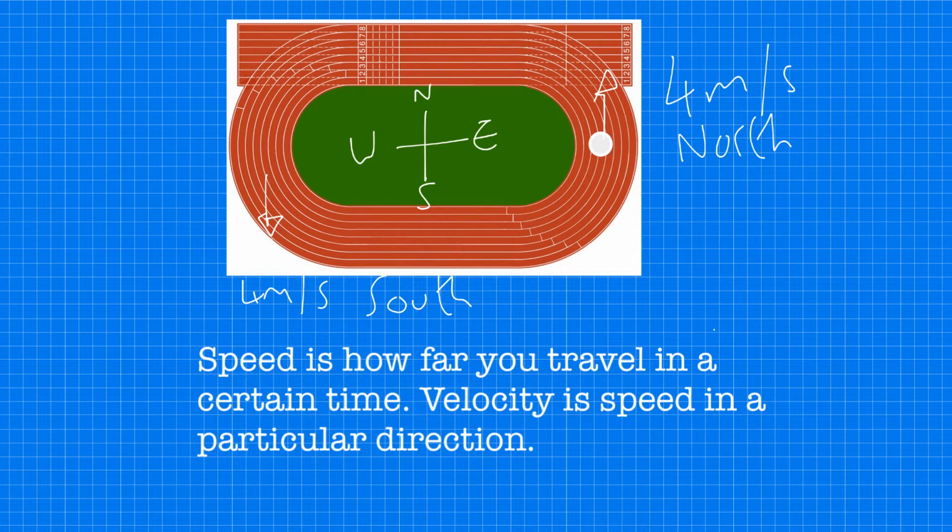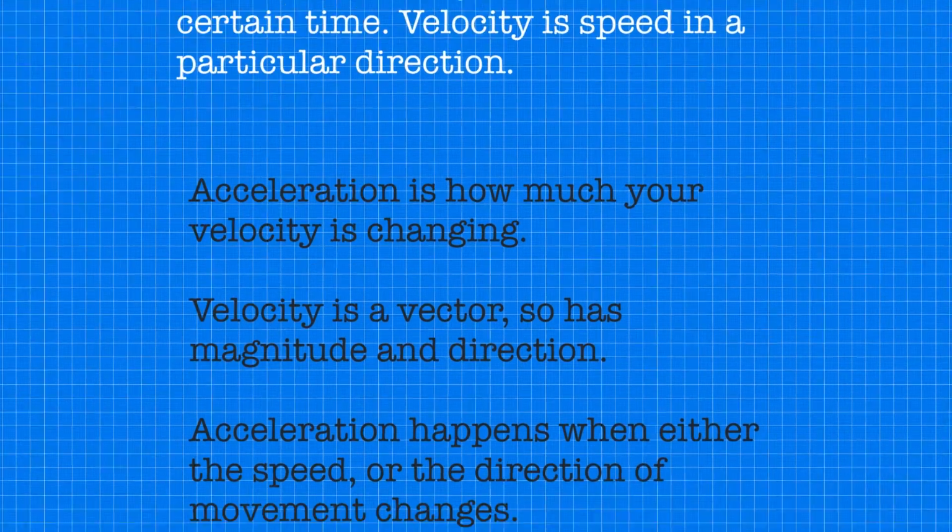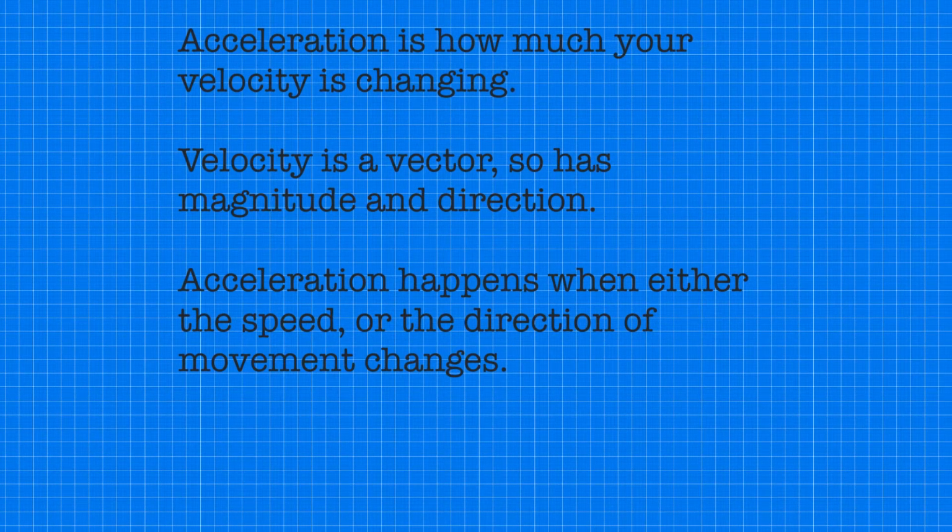When you hear the term acceleration, you have to bear in mind that acceleration is related to velocity and not just speed. So the acceleration of an object is how much its velocity is changing. Remember, velocity is a vector, so it has both size and a direction. So if either of those things were to change, then you are accelerating because your velocity is changing.